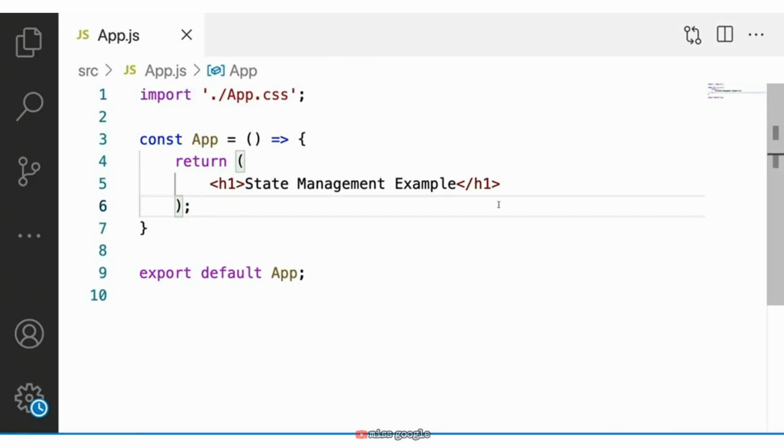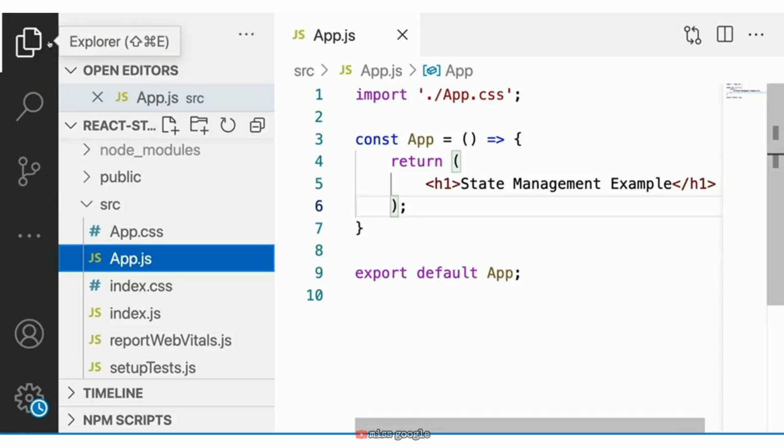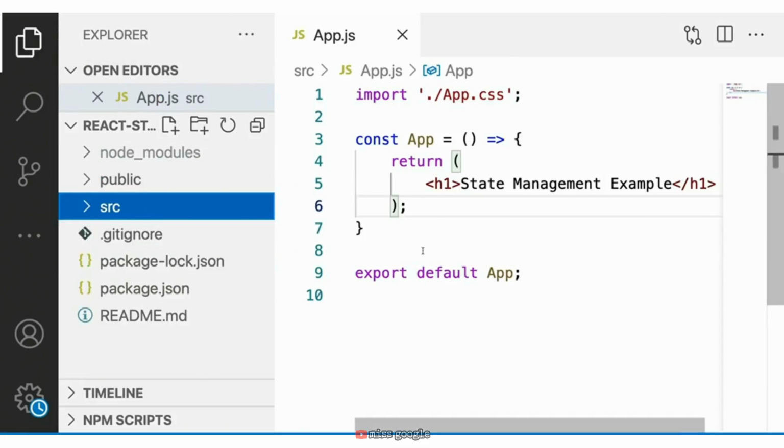So the example that we're going to be implementing here is just a basic counter button that keeps track of how many times it's been clicked. Now, I understand that this is not the most exciting example, but again, it provides a fantastic point of reference for seeing how different state management libraries handle things. So what we're going to do is create a new component inside our directory here. And by the way, you can get this project from the exercise files. It's just a stripped down version of the Create React app without any of the boilerplate code in the app component.